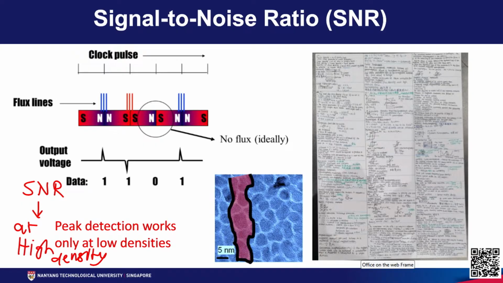Suppose you write very small letters, but still you cannot make out, it makes no sense, right. So, you want to read the information from your cheat sheet, so that you can crack the examination. So, high density at high SNR. This is what we want. In hard disk, whether in cheat sheet or hard disk drive, we want to achieve high density based on high signal to noise ratio.